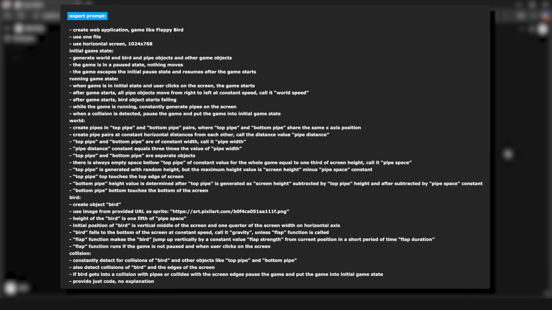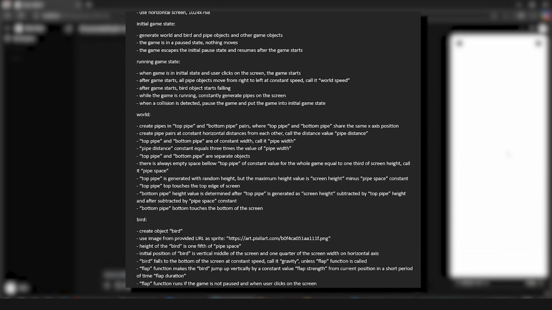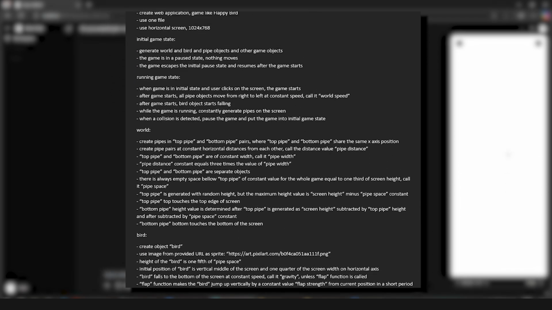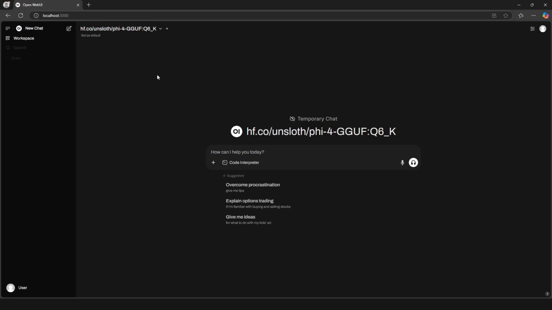In the expert prompt, I tried to describe all the processes of the game from more of a programming perspective. This prompt is therefore pretty long. Very important information to say here. I did not come up with these prompts on the spot. It took me a few hours to tweak them in order to eliminate some recurring bugs. So that is upfront a big minus for both models. Now let's get to testing.